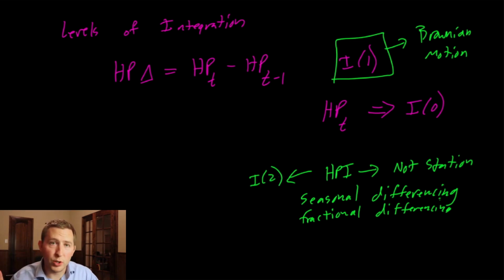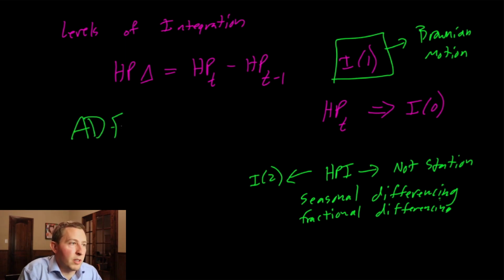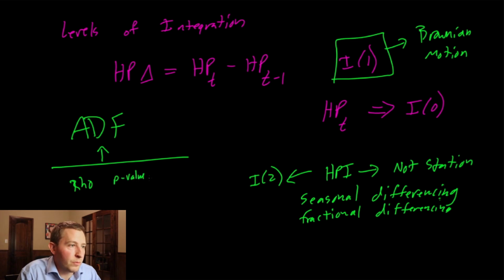So don't ever assume anything is I1, I2, or whatever, and you just go in and difference things blindly. You actually need to do what is called an augmented Dickey-Fuller test, which is a test for stationarity. As I mentioned, the reason SAS is so good at time series is because, yes, Dickey himself helped SAS do this, from my understanding, what they've told me. So you need to test this. And then I'll point out a few things here too. There's going to be something called rho, and then there's the p-value of rho. There's going to be something called tau, and then there's a p-value of tau.